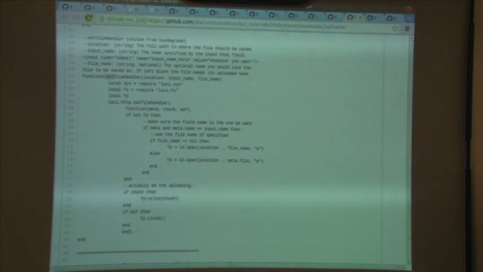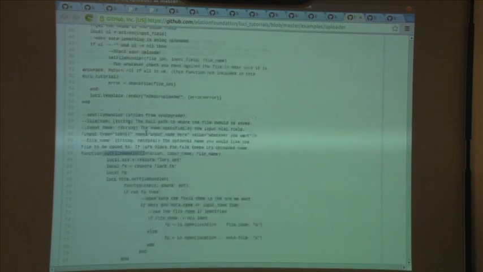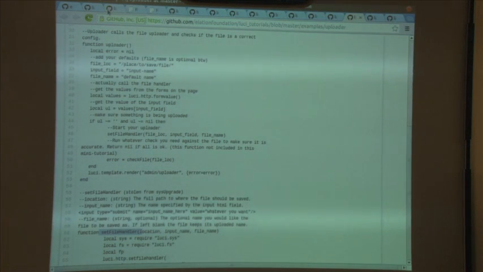I believe set file handler uses it in its code. Okay, so somewhere else it's being used. Because I tried to build one from scratch for fun, and I had to use all that stuff. Makes sense. Yes. But I believe when you look at the set file handler code, which is the function we use for uploading, it has that in it.